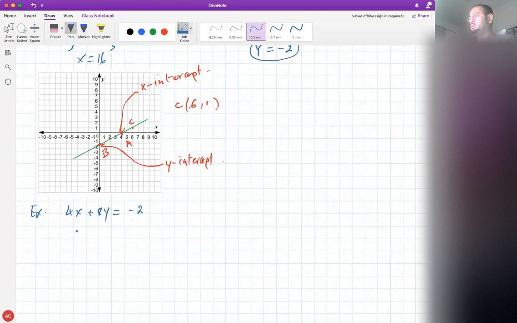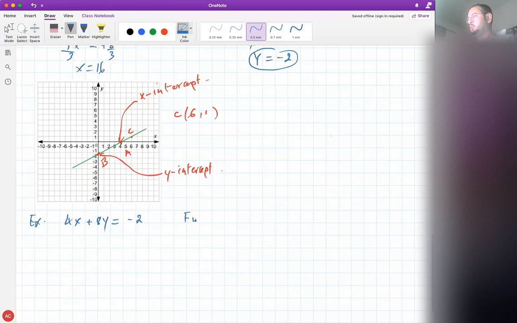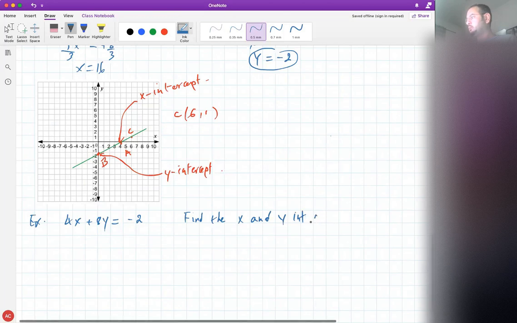So a typical question would say, find, first of all, if it says just graph, you'll know what to do to graph. It may give you a table, or you can make your own table, preferably with the zeros. Fill out the table and graph. Or a lot of times it would say, find the intercepts. Find the x and y intercept, or it would say just the intercepts. So when you say the intercepts, we mean the x. Find the intercepts and graph the line.